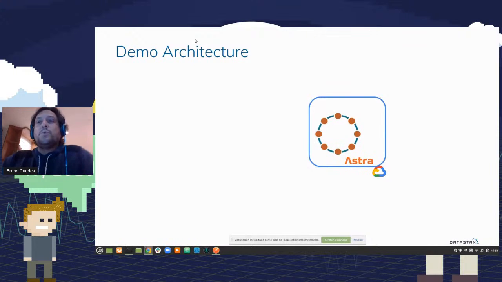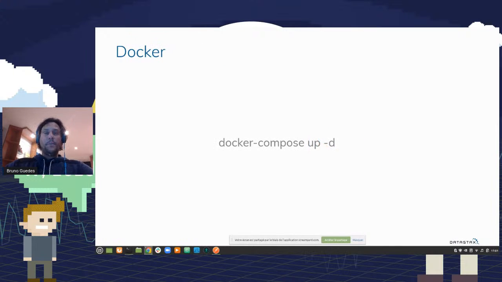I have to not lose time. I have already provisioned the Astra database. If you want to reproduce the demo, I'm using Docker, and I'm going to show you the GitHub repository if you want to do it by yourself.